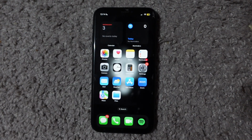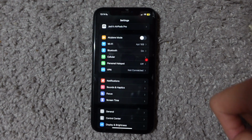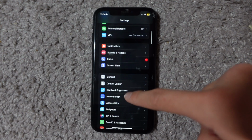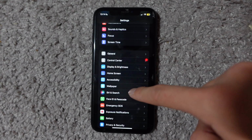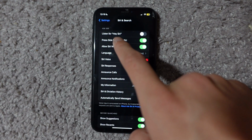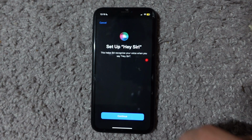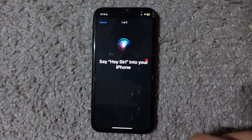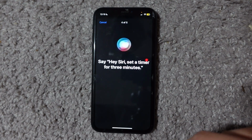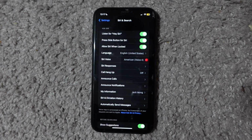First of all, you want to go to settings. And then scroll down till you find Siri. If you haven't set up Siri yet, you need to set up Siri in order to use this feature. You will see Listen for Hey Siri here. Make sure to toggle it on. Now Siri is set up on my phone.